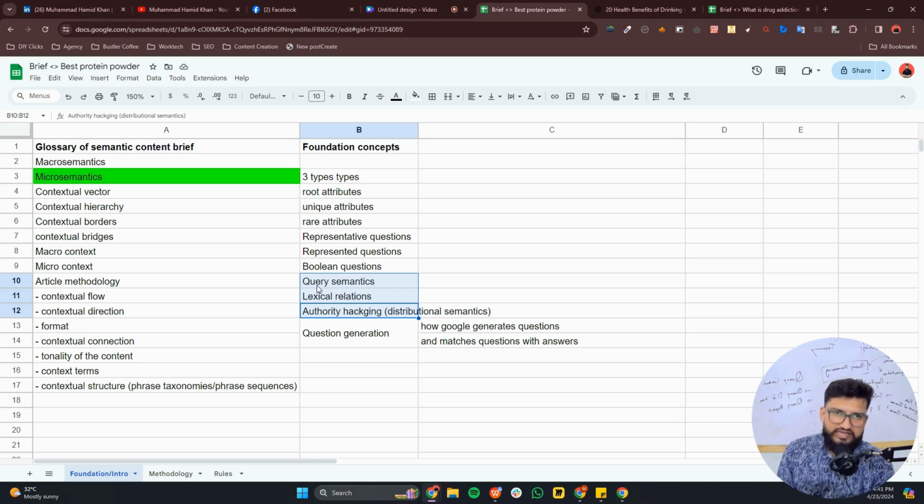And once I read all the available information, I also check whether it is satisfying the real problem or the real challenge of the user. If partially yes, then I figure out what the gaps are and how I can fulfill those gaps. So basically, in simple words, in the attributes methodology, if you want higher relevance, you prioritize unique attributes. And if you want more consensus or classification with the authoritative sources, you prioritize root attributes.